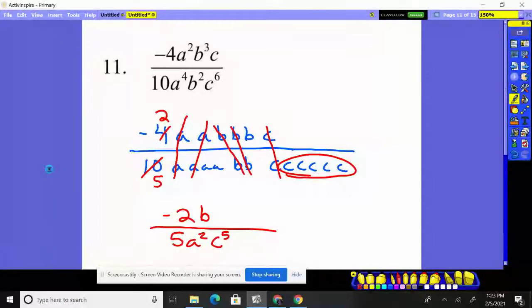I double check. I have a B up top, A, C below. I don't have anybody, I still don't have a C up here. Because if I did, that means I didn't simplify all the way. Okay? Always double check when you have this with fractions that you don't have a common variable up top and down below. Because if so, you should have crossed them out and made it simplify a little bit more.